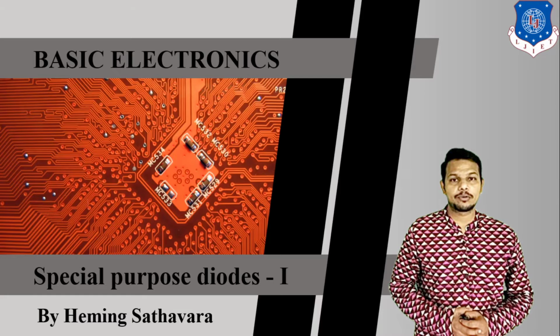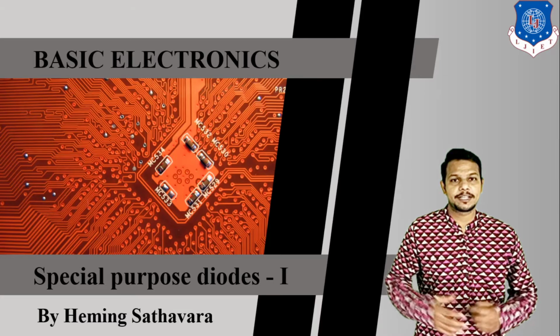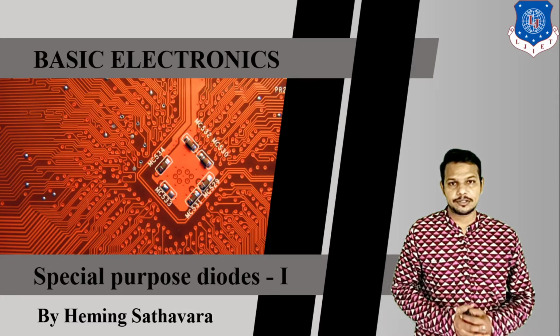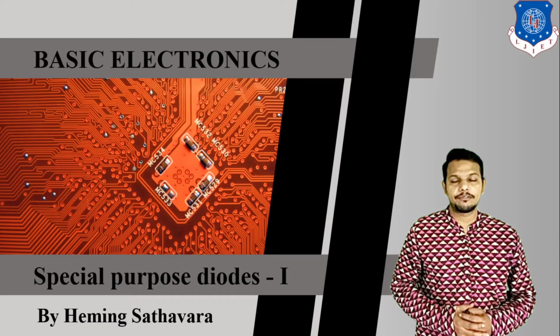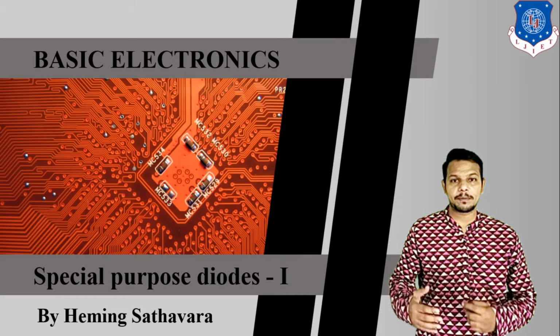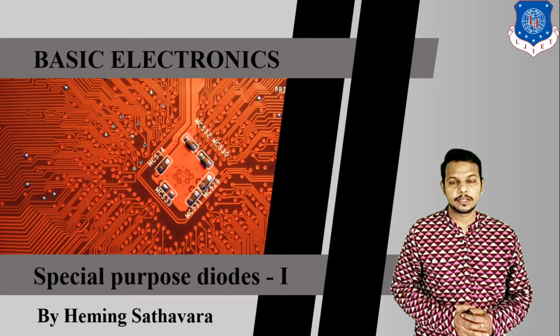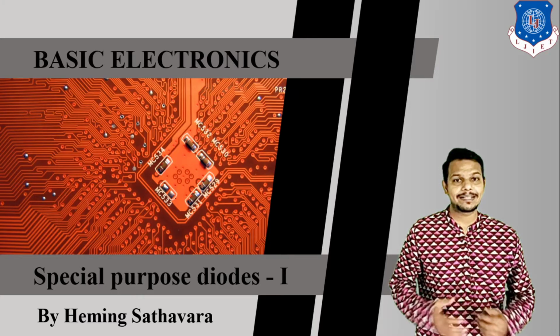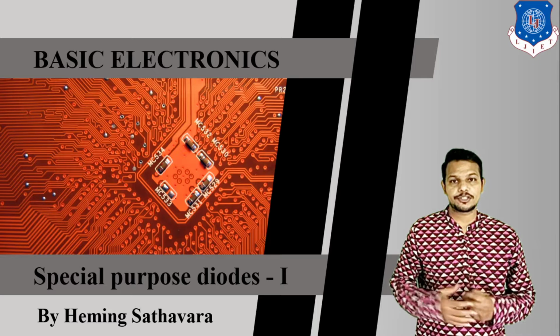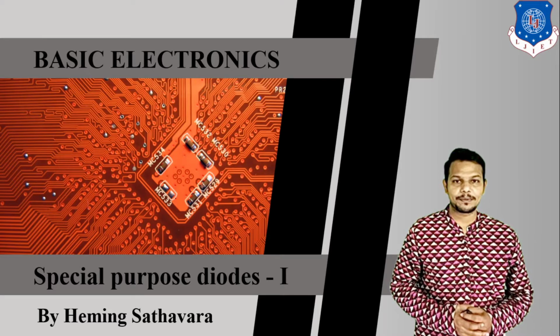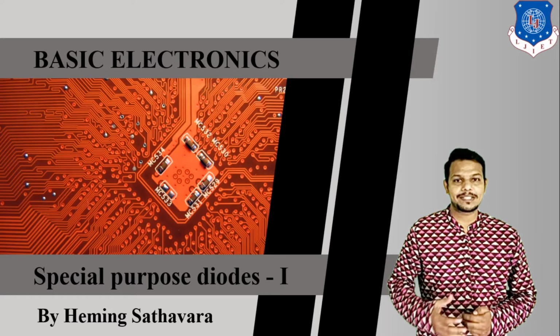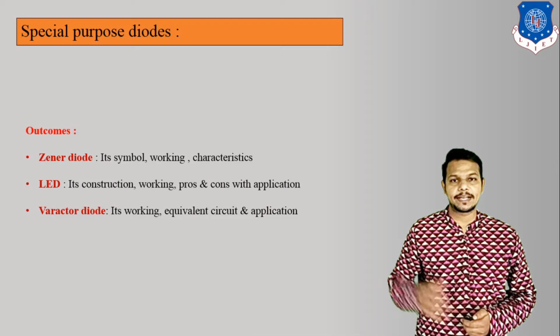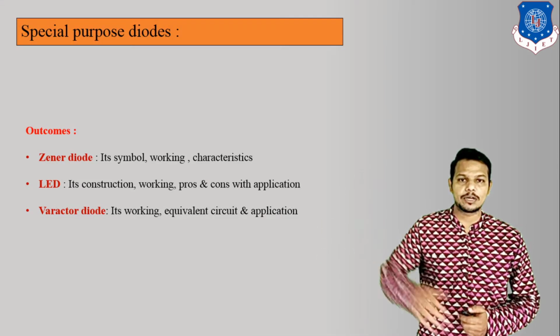We are going to discuss a new chapter, which is special purpose diodes and transistors. Today we are going to discuss special purpose diodes, part 1. In this series we are going to discuss various types of diodes, and their applications and construction with working principle. So today's outcomes are here.